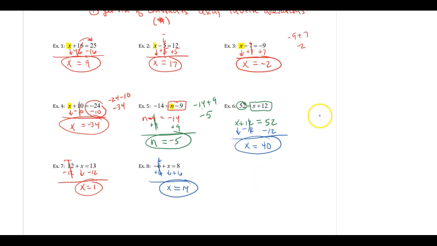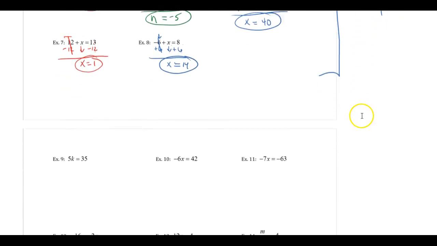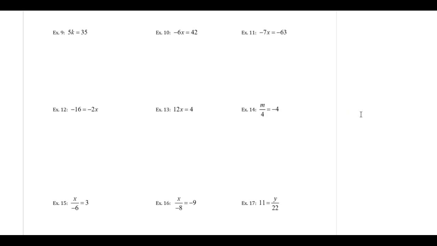Alright, so all of these equations involve undoing addition or subtraction. So now we have to move on to multiplication or division. Remember, if it's linked by multiplication, the inverse operation is division. So this is 5 times k. Since these are linked by multiplication, how do I get rid of the 5? I divide by 5. Remember, what is 5 divided by 5 going to give me? 1. And 1 times k is just k.